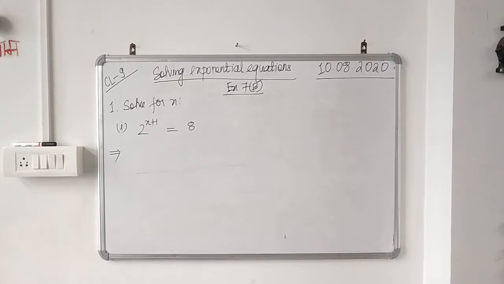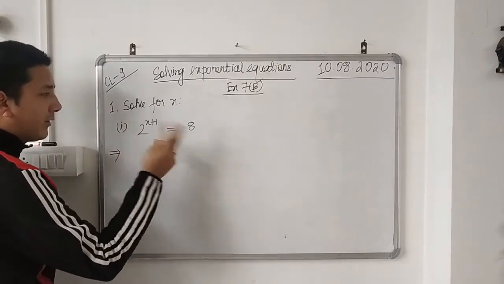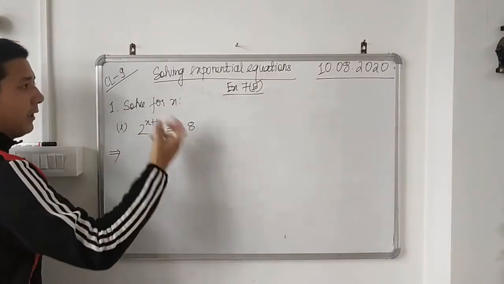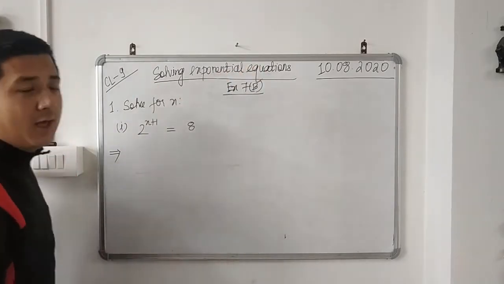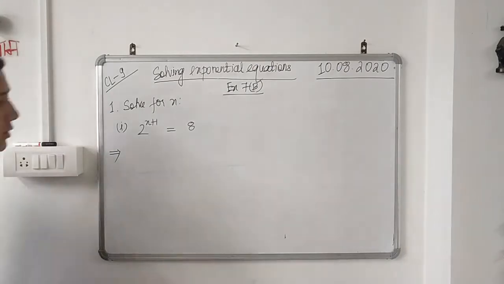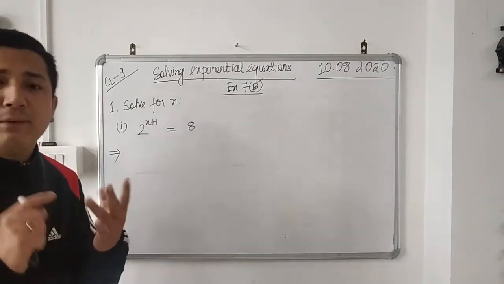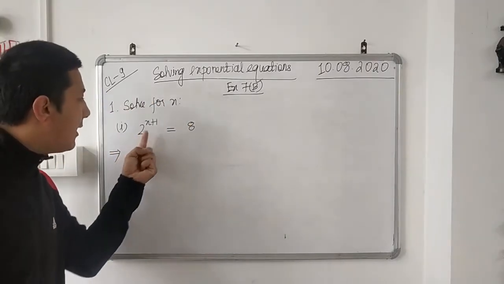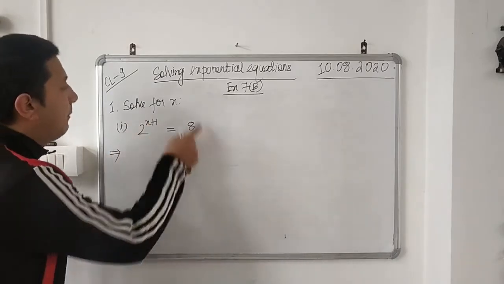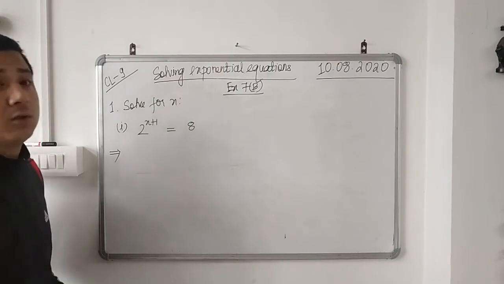Now before that, exponential equations. So equation means something is equal to something. Two numbers, two expressions is equal to, okay, this is equations. But what do you mean by exponential equations? Exponential equations means those equations which contain indices, which contain powers, which contain base as well as powers. So this type of equations are called what equations? Exponential equations, or also we can say exponential form.